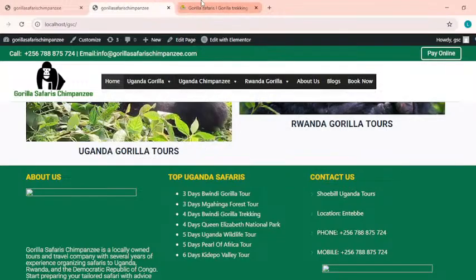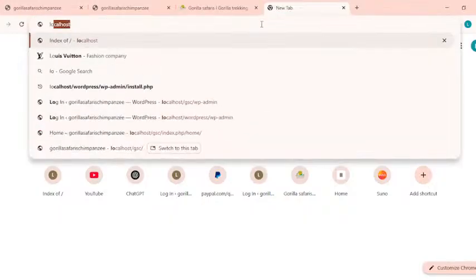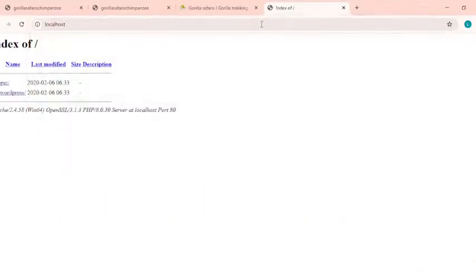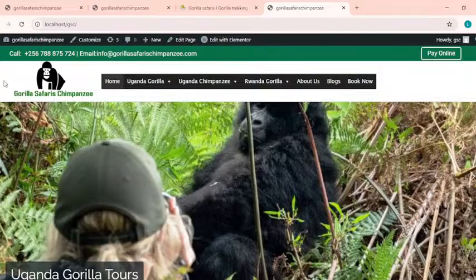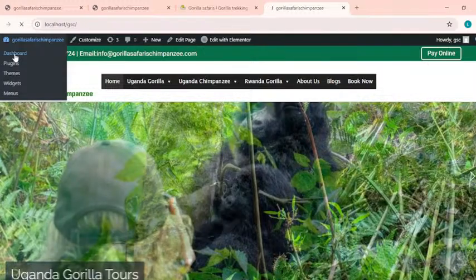First of all, you need to log into your admin panel. So let me access my admin panel. I'm going to log into my website. Since I'm already logged in, I'm just going to click here on dashboard as you're seeing.